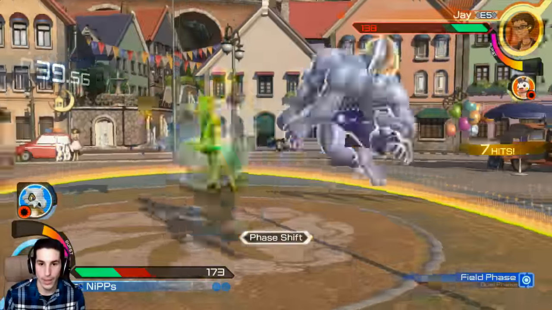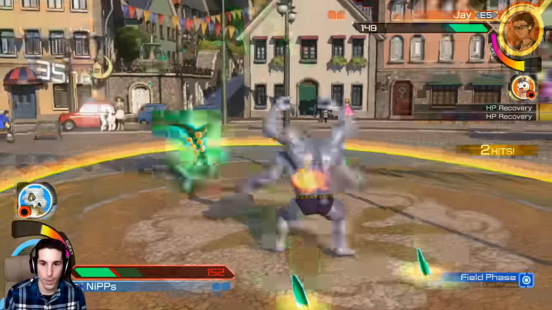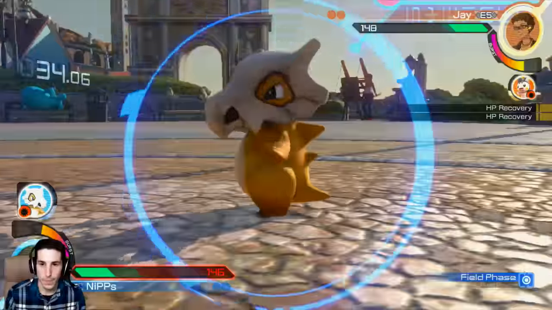Oh, my God. I can't get in on him. All right, keep moving in, the ninja. We're gonna need Cubone. Let's go with Wifi. Let's just go for it. Fail, basically. Cubone, get him. Get him, Cubone. Get him!